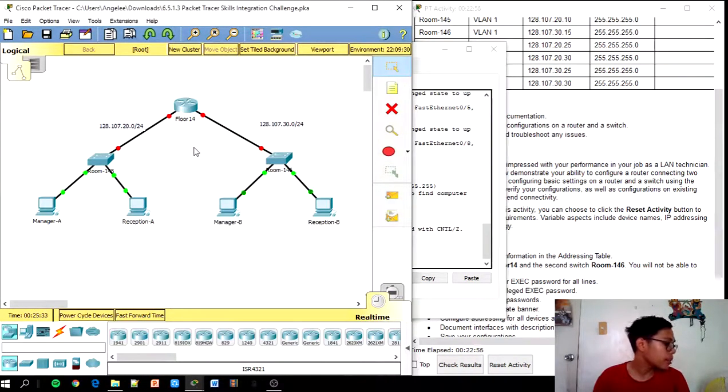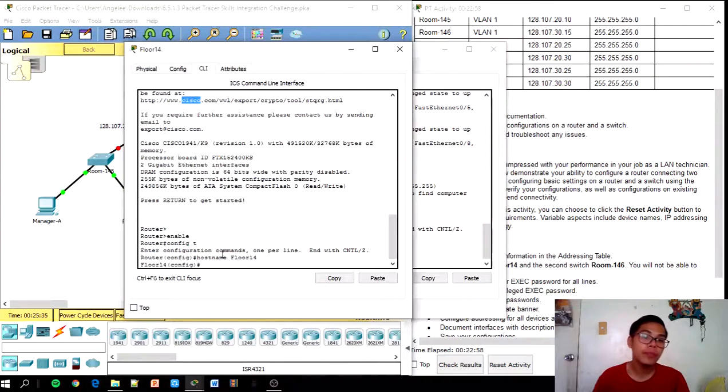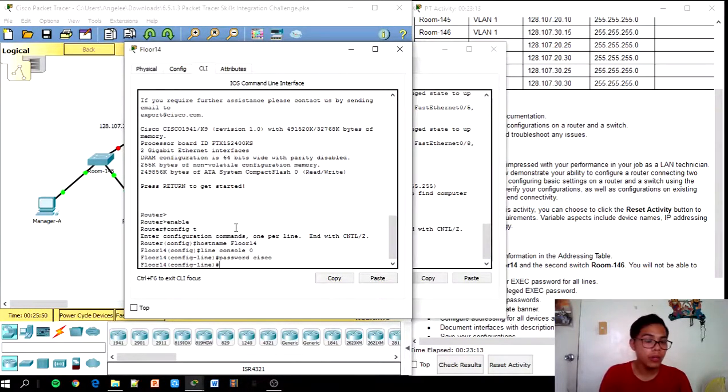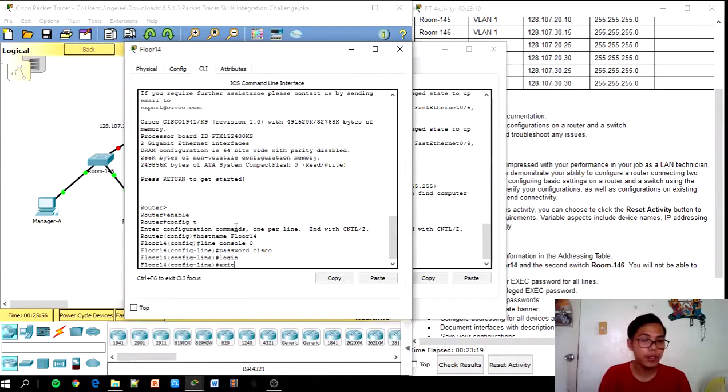And I'll set the password for the router. Here in configure terminal, let's type line console 0, password Cisco. Now login, exit.